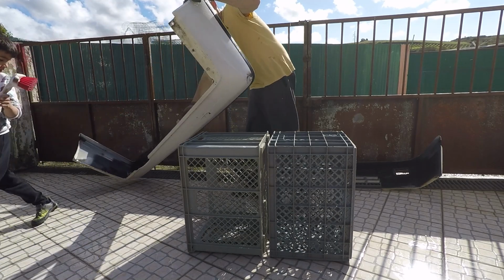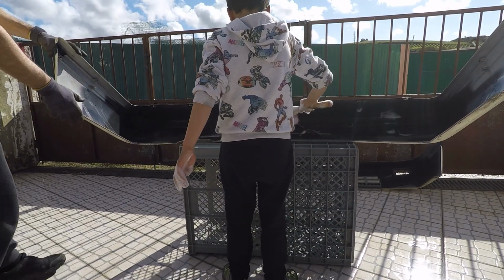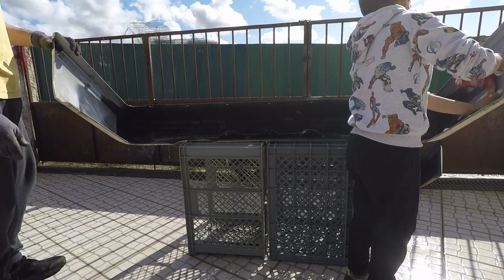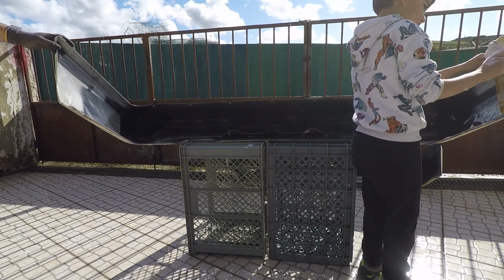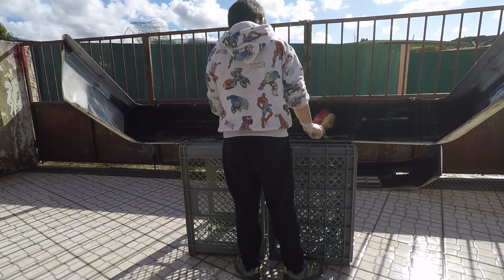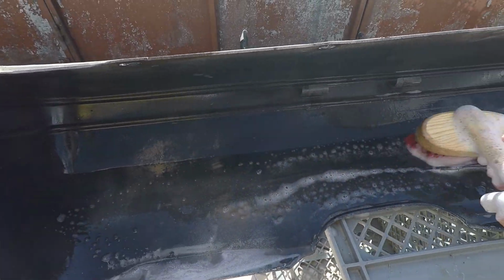Because then again, I will not sell this car, it will be for him one day, and I want him to have big memories of what we did with this project. So I try to have him here with me on the weekends as much as possible to help me do things. Of course, you know, kids tend to play with everything. You must have that patience and balance to teach them, because they tend to start to play and interrupt the task. But yeah, it's all part of the process. If you have kids and you start a project like this, it's important to bring them with you, because you are teaching them to do things and you are creating memories, which was my objective.